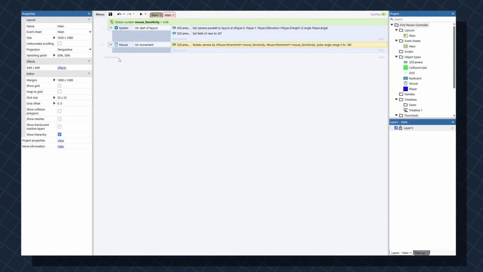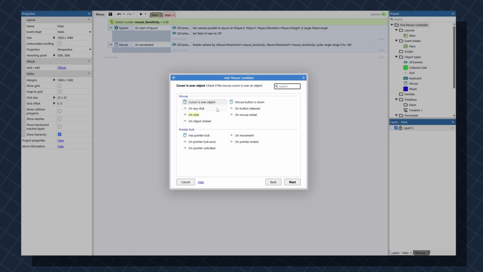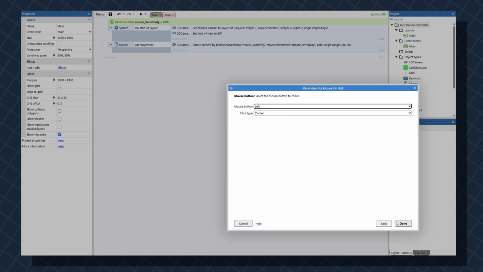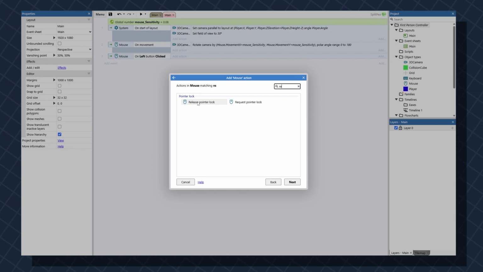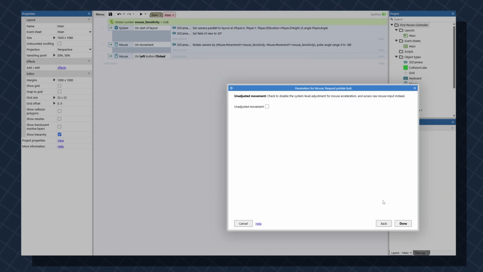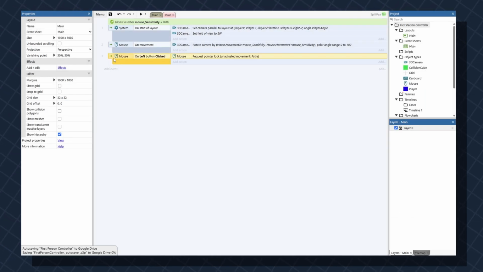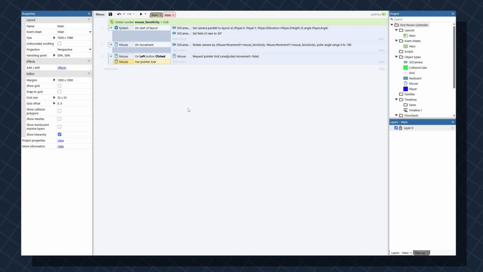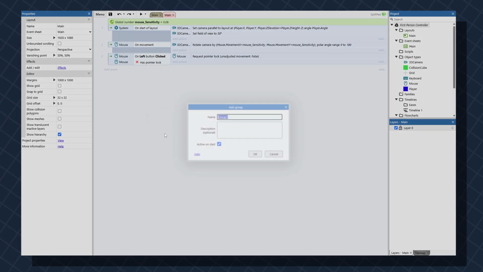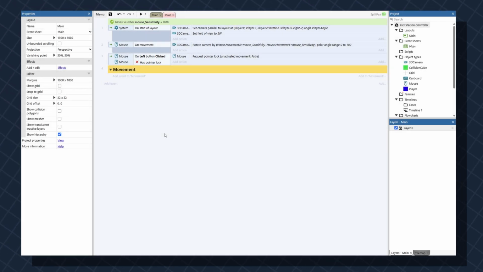For the next thing, we're going to add a quick script that locks the mouse to the screen. Construct already has a setting for this, you just do request pointer lock. Now I'm going to do some movement, so we're going to create a new group and call it movement.